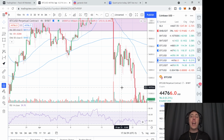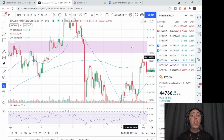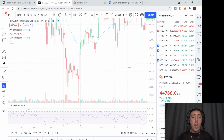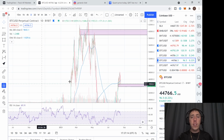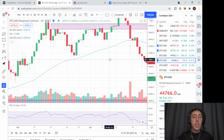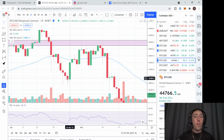All of this was a great sign to let you know that, hey, this market has a lot of weakness in it, right? So as it was coming down, it was going back up. The one thing that I was looking at was the overall volume profile. I kept saying, guys, we don't have the volume to justify this movement, okay? And I was posting in Discord and Facebook at the time, so you can go back through and check it. But essentially, the volume on this increase was not impressive relative to the volume on this drop. So because of that, I was looking for an exit.